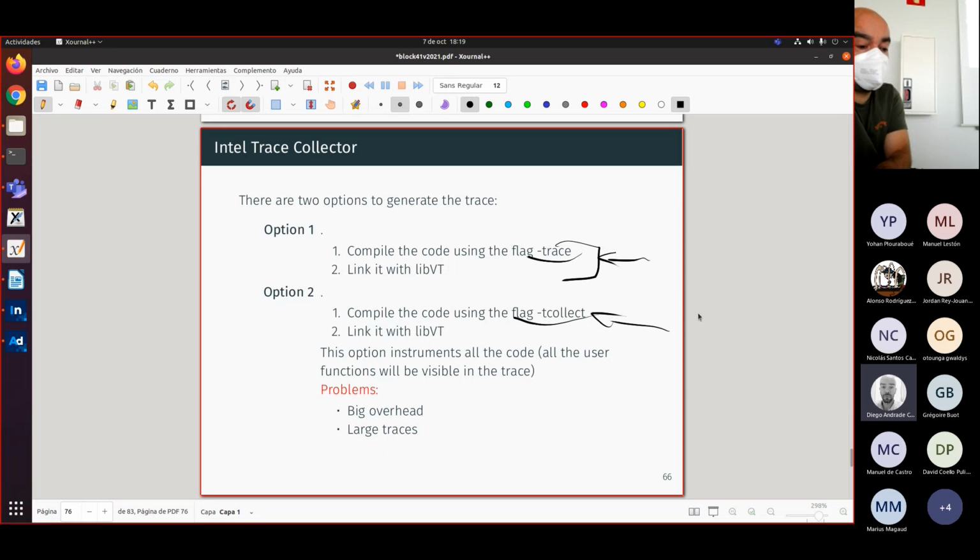So you are going to see in the analysis references to your own functions, okay? So obviously this is more verbose, and this is going to generate a bigger trace. So the consequence of this is that you are going to have a bigger overhead during the execution or the generation of the trace, and that you are generating larger traces.